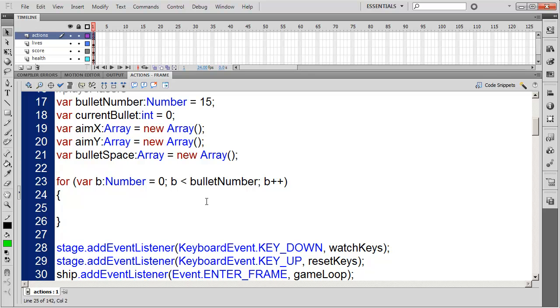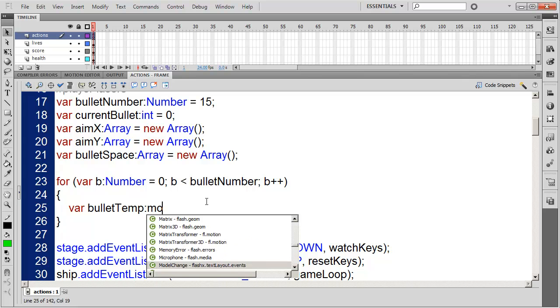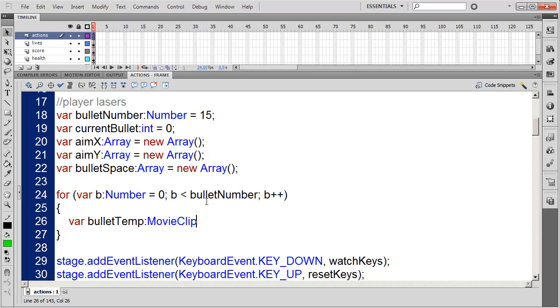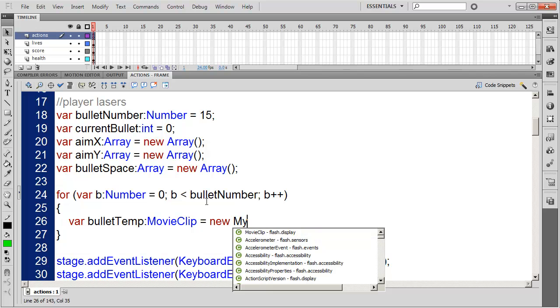So what do we want to do? Inside here, I'm going to create another variable. I'm going to call it bullet temp. Bullet temp is a movie clip. So what is it that we are bringing in? Well, I want my bullet temp to equal the movie clip, which is a new My Lasers.